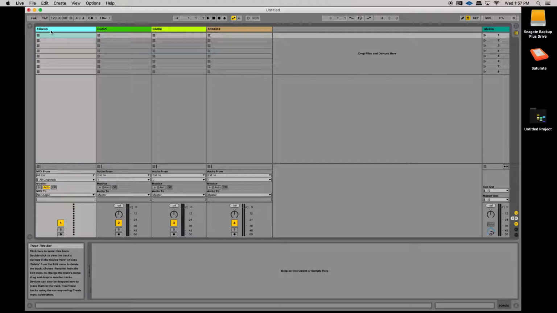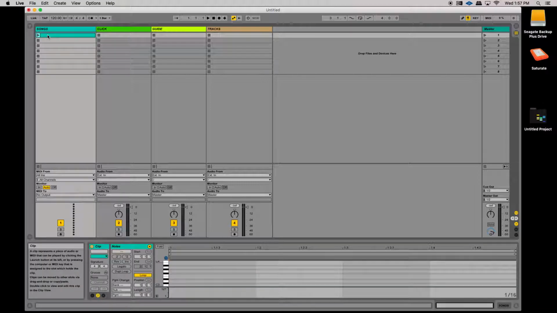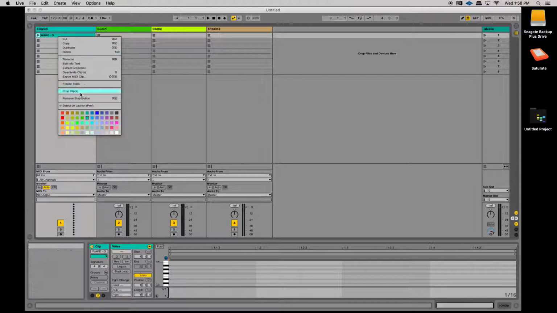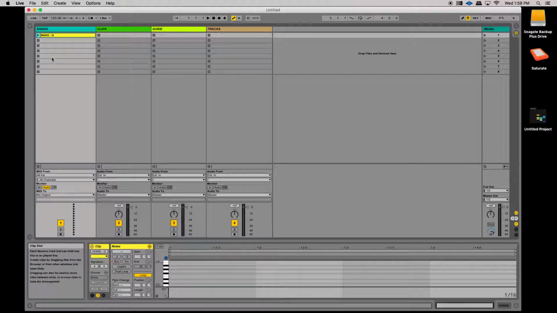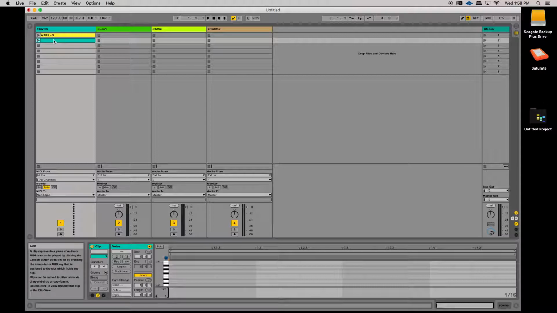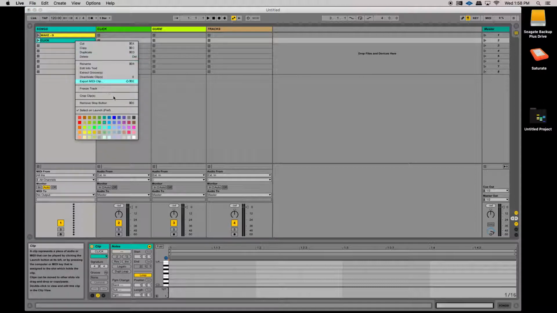So underneath the song column, let's start labeling some stuff. Let's make our own empty box, and let's rename it to Wake - G. That's just how I do it. Wake's going to be in the key of G, that's why I know. I'm going to make it yellow, that way I know it's the actual tracks and everything going. Then underneath it, I'm going to make another box and rename it Click. And I'm going to make this color white.